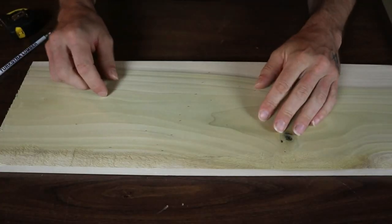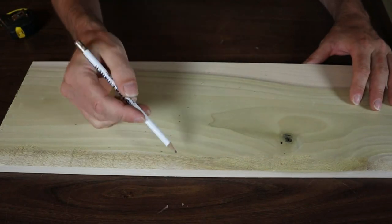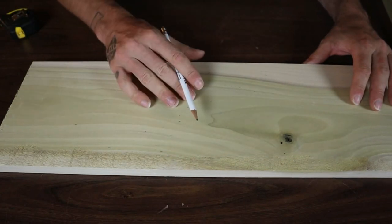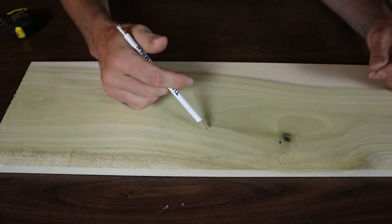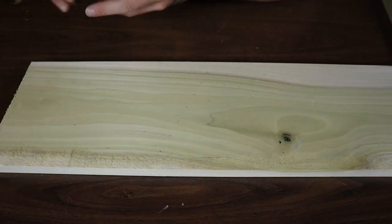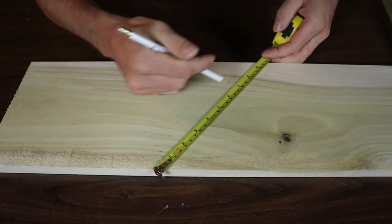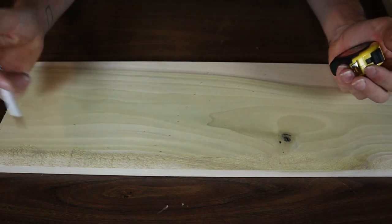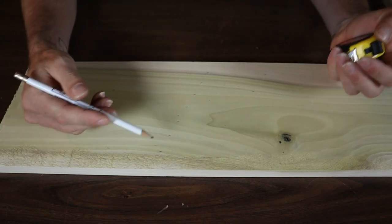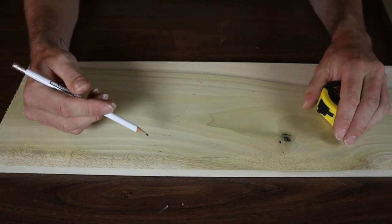And the same thing would apply to like a big patio. Let's say this was a back patio behind your house and you wanted to divide up marks for whatever reason, and it was a really weird width, and you wanted it to be perfect. You could get a really long tape, same thing — measure across your patio or your deck or whatever it is, do your marks, get your straight edge, draw your lines, and you can lay out anything. You can take any width board and divide it up into even parts really simply, just like that.